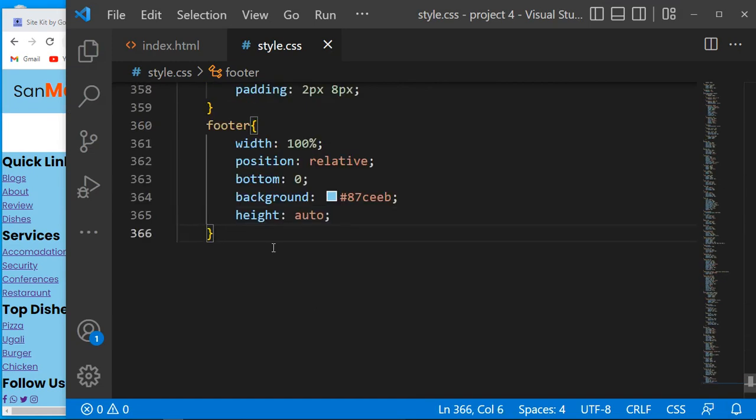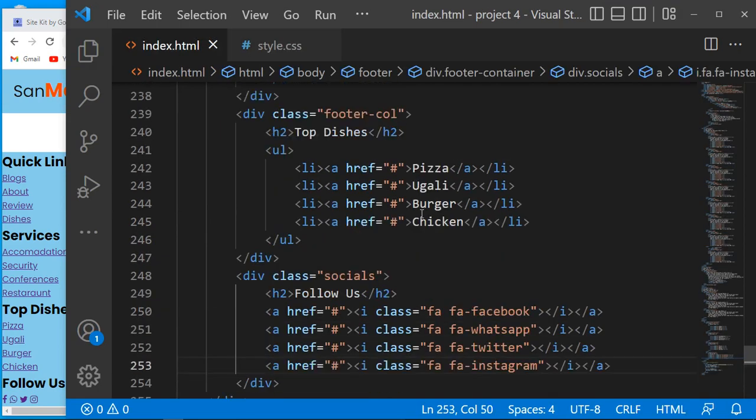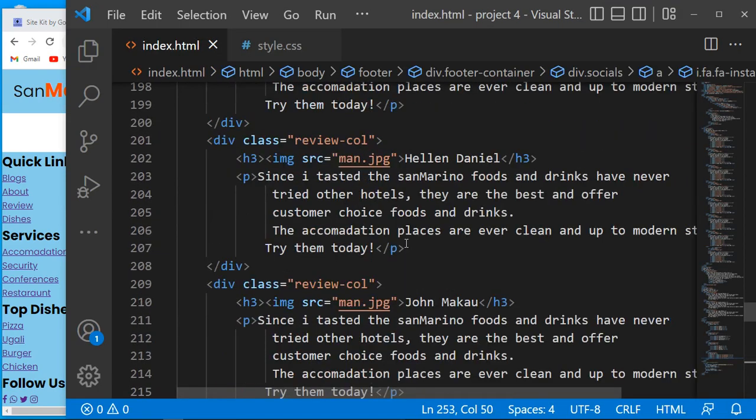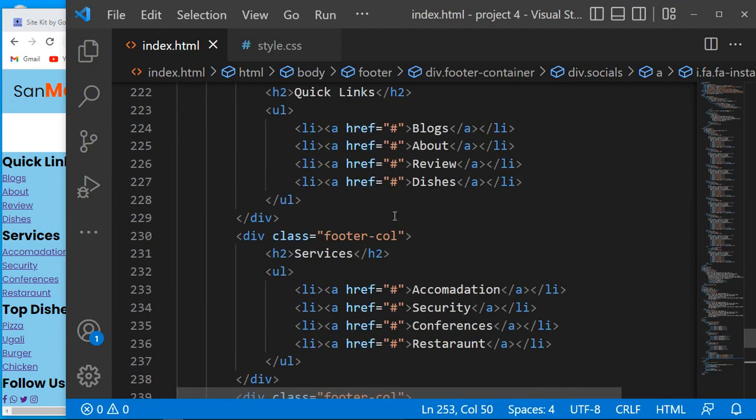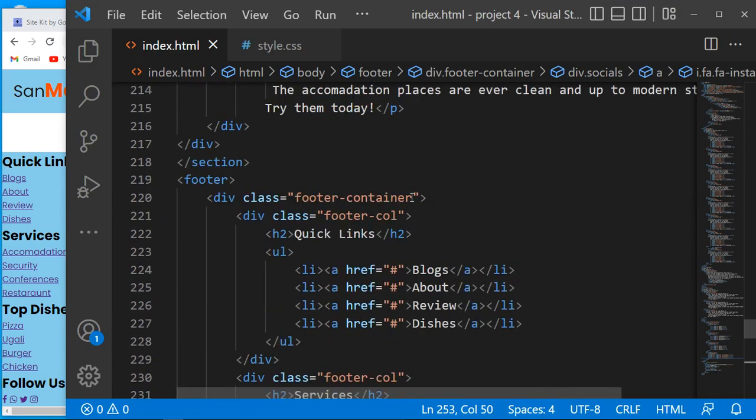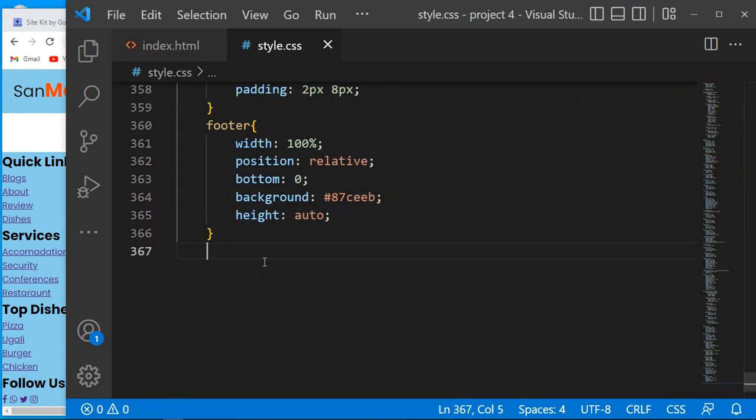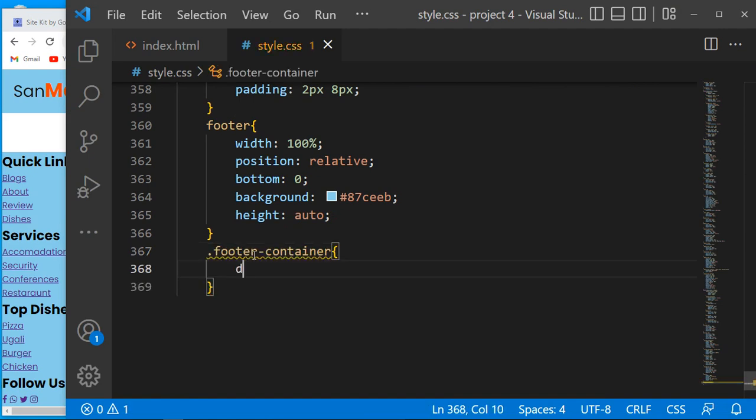Okay, the next part is to work on now the container. So we have a class name here by the name footer container. So we can just copy this, and at this point we can set the display to be flex.